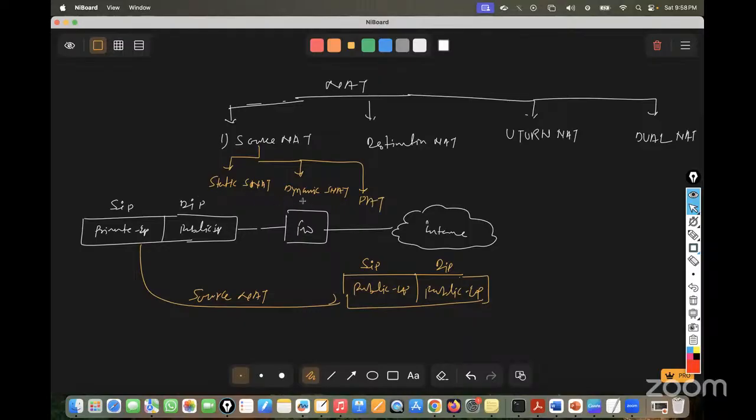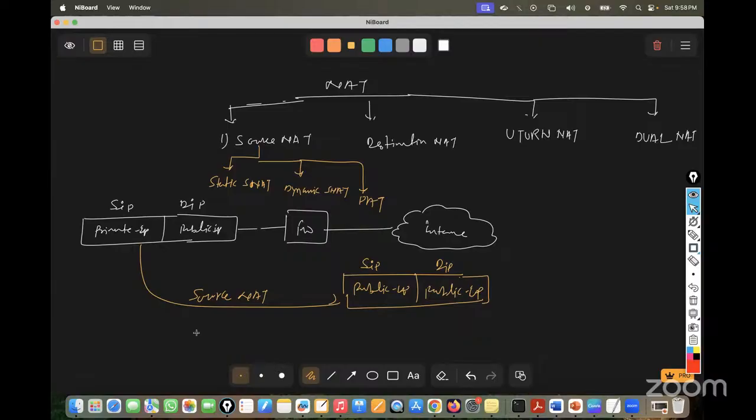In all of these conditions, whether you're doing static, dynamic, or PAT, your source IP is always going to be changed. That's the source NAT. Is it clear to everyone? What is the definition of source NAT? We have multiple flavors, and I'll explain what those flavors are and how they work. But first we have to understand what source NAT is. The source NAT definition is that we just have to change our private address while going to the internet. That is my source NAT.